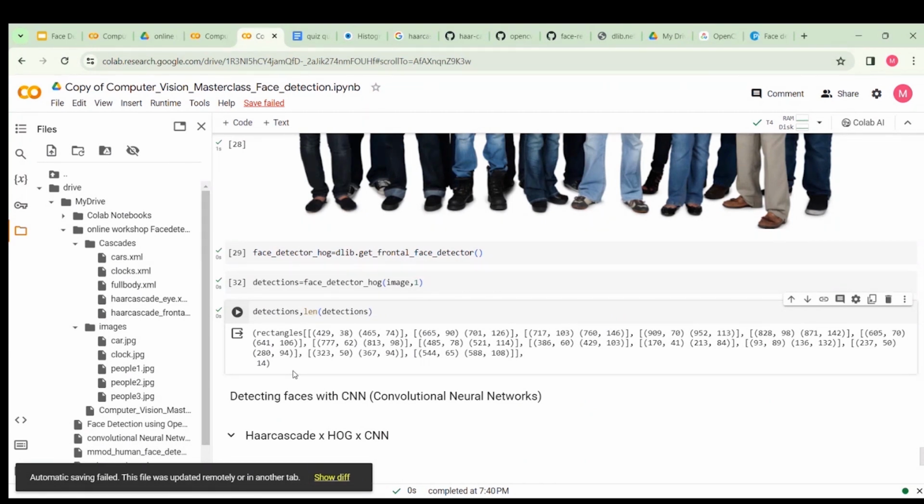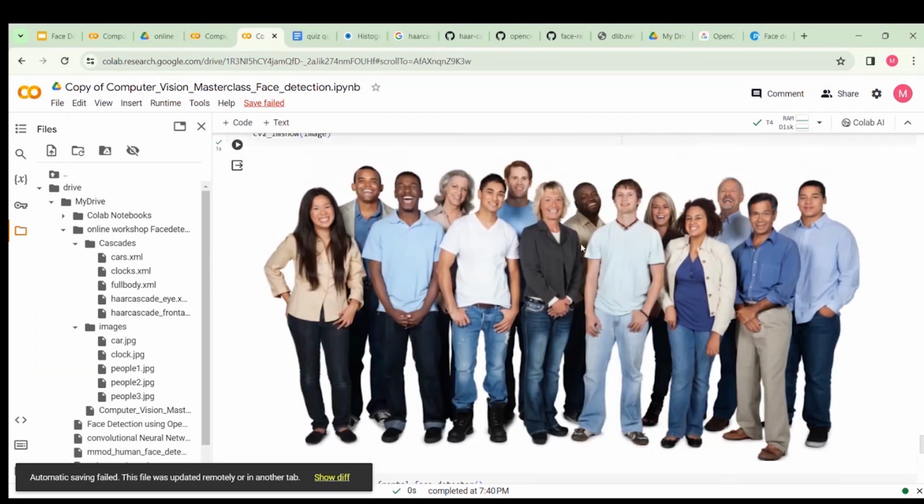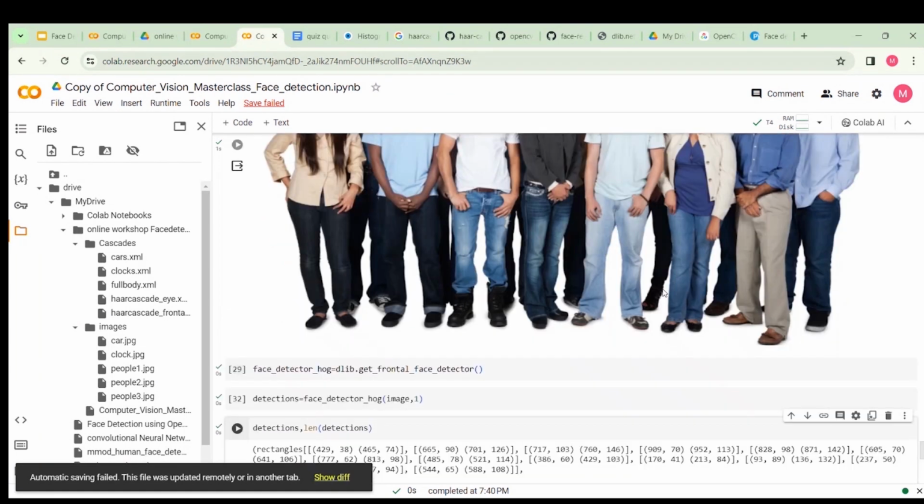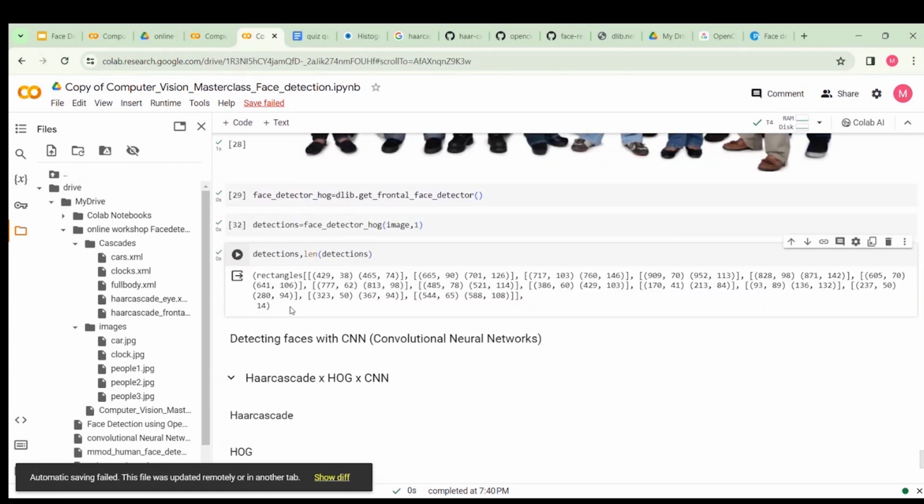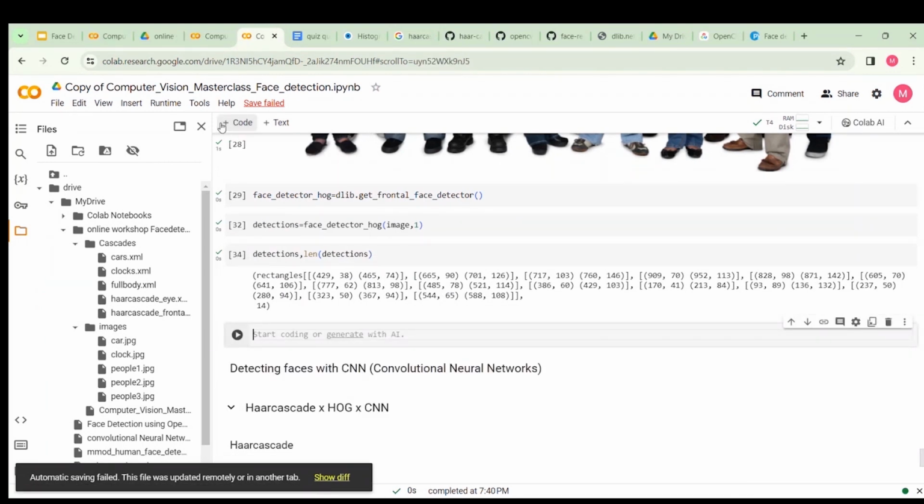For this particular application, this is working better, because in R cascade, these two faces were not detected even though we changed many parameters. So the next step is we have to create a rectangle shape.